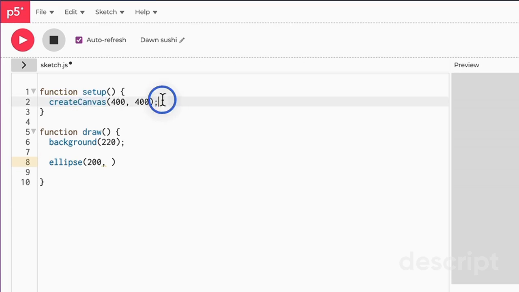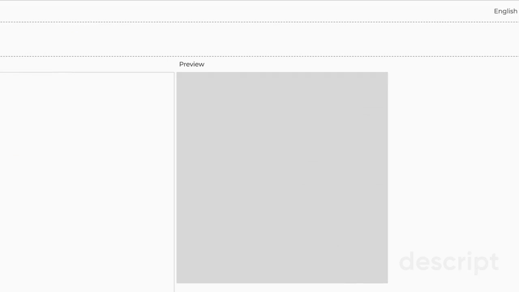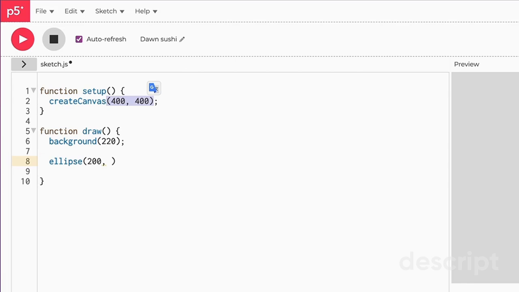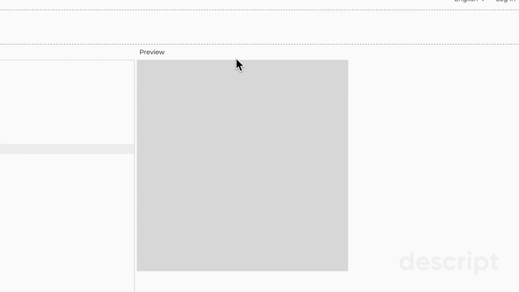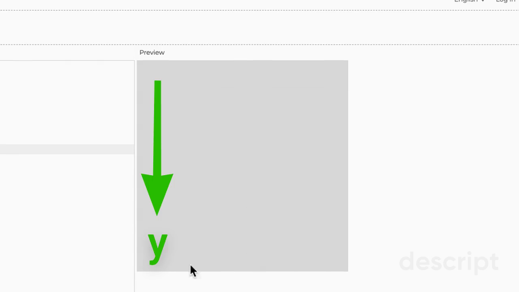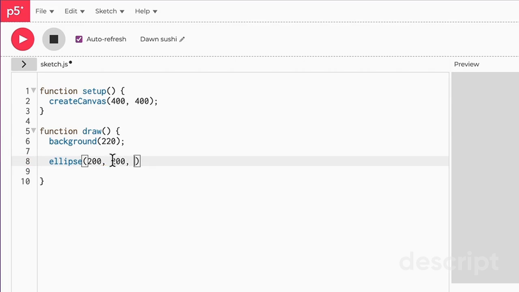There's something called create canvas. Now, like I said, functions we'll explain in the next section. Create canvas is just going to set the size of our game window here. And right now it's just 400 by 400. So if we want to be in the center, we just put 200. So we're going to draw a little circle that is at position 200 in the X, and then in the Y, which is up and down, starting at 0 at the top to 400 at the bottom, let's just type in 200. So currently we have an X position of 200, which is in the center this way, and a Y position of 200, which is in the center this way.